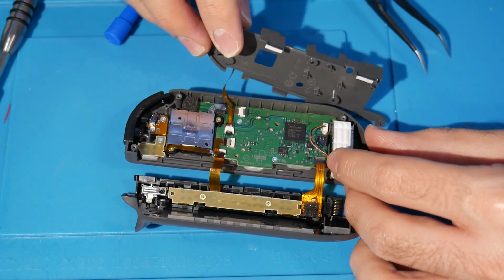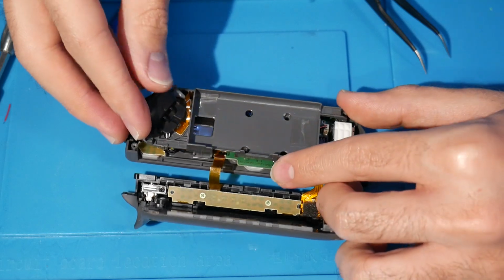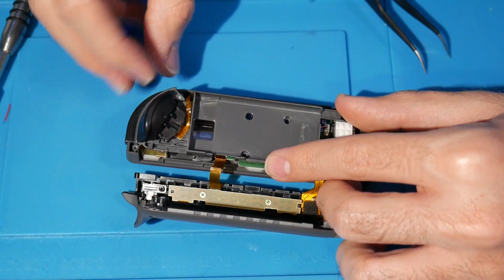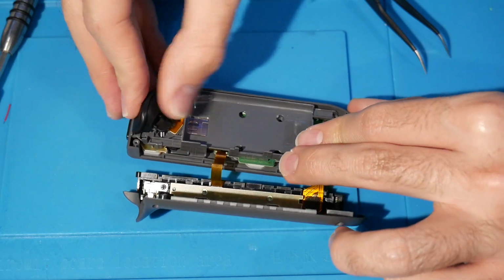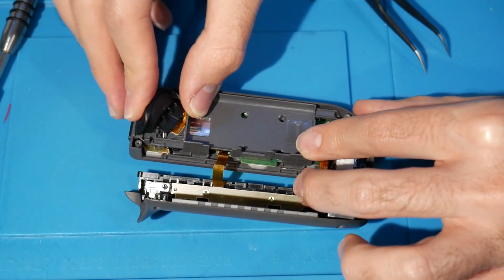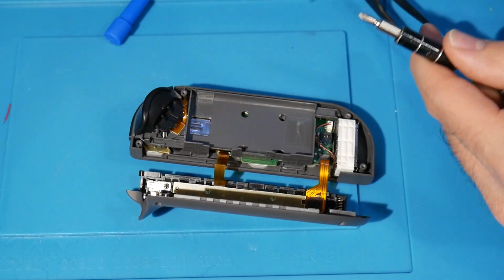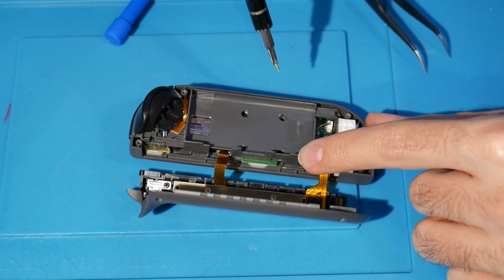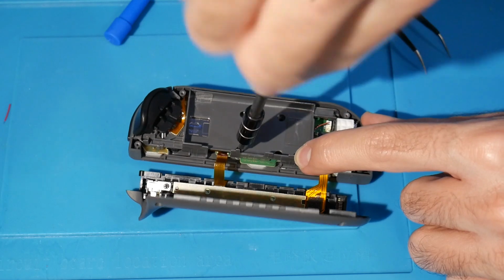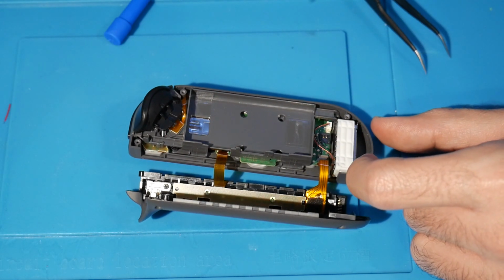But now that we have all the ribbons back in place, we can gently flip this back upside down here. You want to make sure you're not pinching the ribbon on anything when you're looking at this. All your buttons should be clicky and in place. And from here, you'll be able to take your screws, the gold screws, remember, and put them all back in place here.